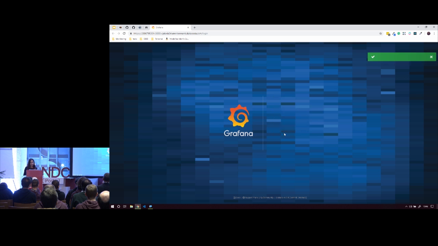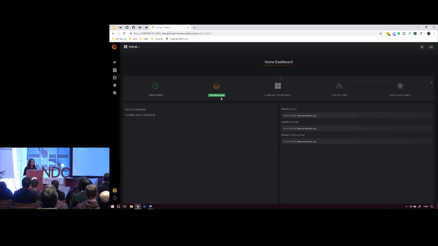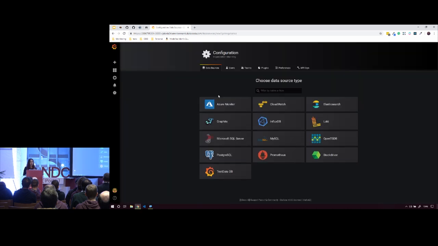So we'll go back to our Grafana. Log in. And this time we will have our data sources. Yay! So as I mentioned, there's numerous different types of data sources. We're going to be using Graphite in this case. I do use CloudWatch. There's a couple of gotchas with CloudWatch that hopefully will get sorted. And it should cover most of your needs. But in this case, we're going to use Graphite.